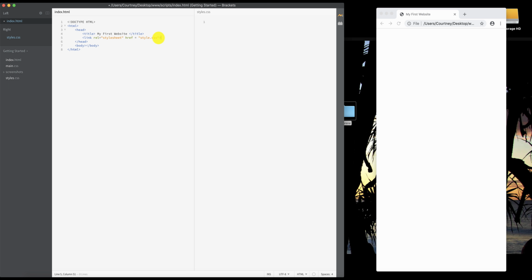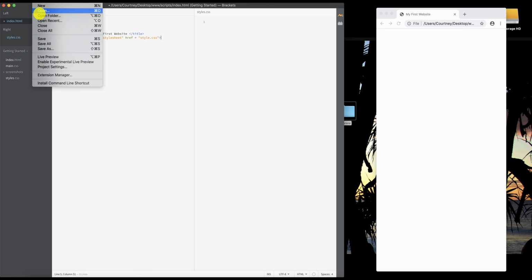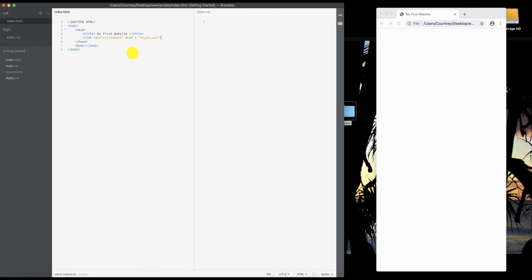Right, so now that that's linked, we're not going to actually see any changes happening, but we can save it. And as we move through, any of the styles that we type over here, we should see being applied to our relevant HTML. Just to double check that that's working, we're going to start by adding a background to our body tag. So the way that CSS works is that we use one of our HTML selectors, so one of these tags that are blue, that we want to apply a style to. So I would like to apply a style to my body.